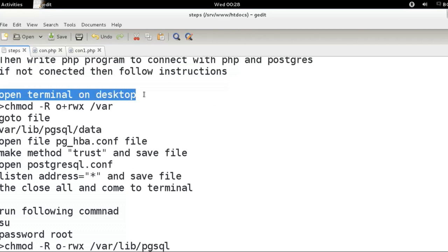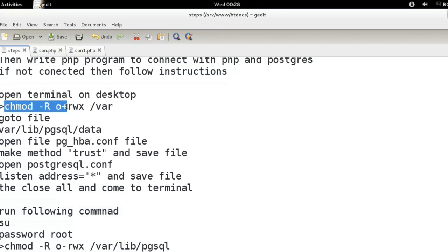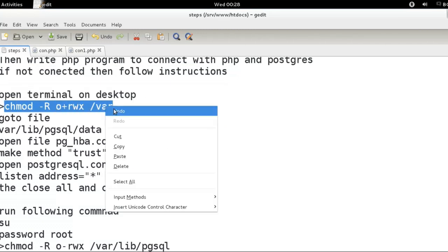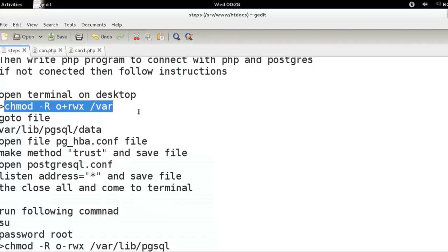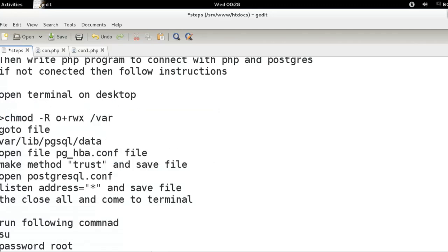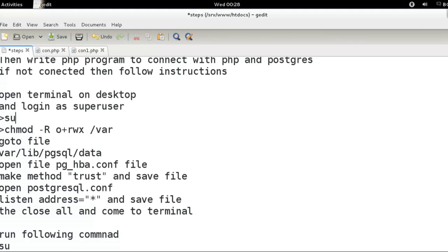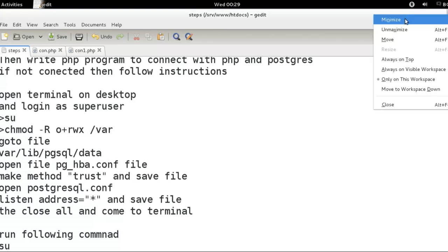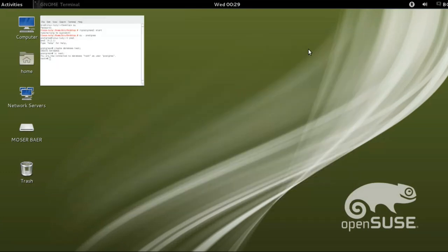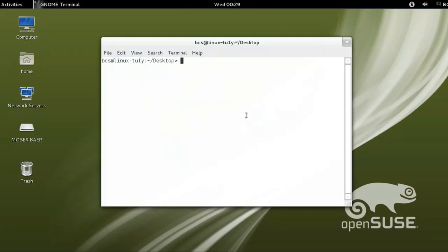So let's see. Open a terminal on desktop, and let's log in with a super user first. Super user is su, and then you need to enter a password. So save it, minimize it. Open in terminal.